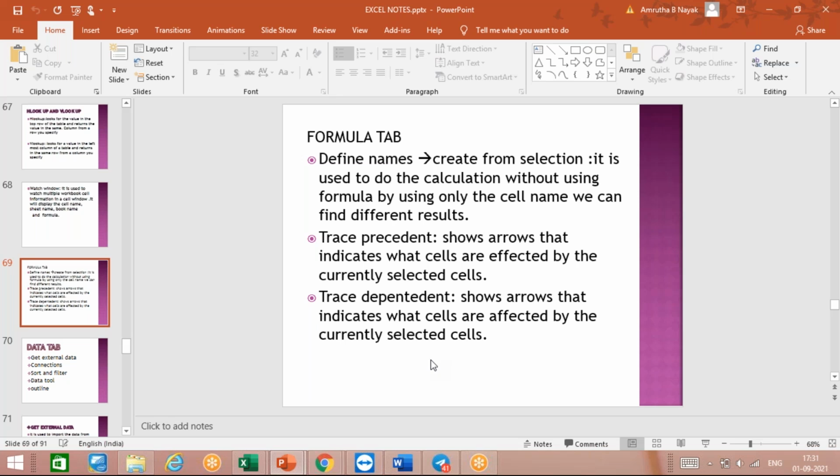I repeat, print titles. It enables you to print particular row and column headings on each page. They are important in multiple reports.